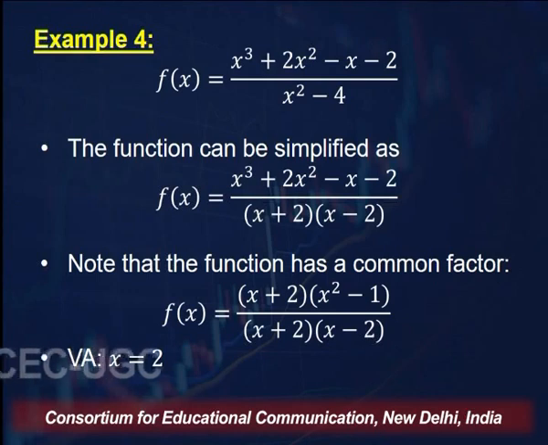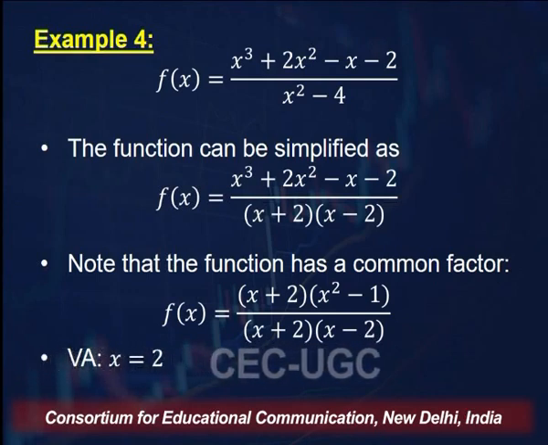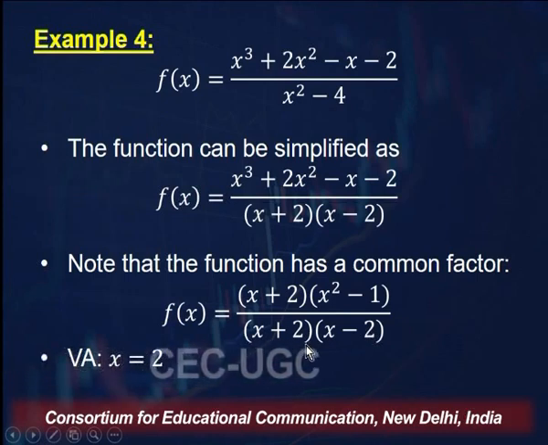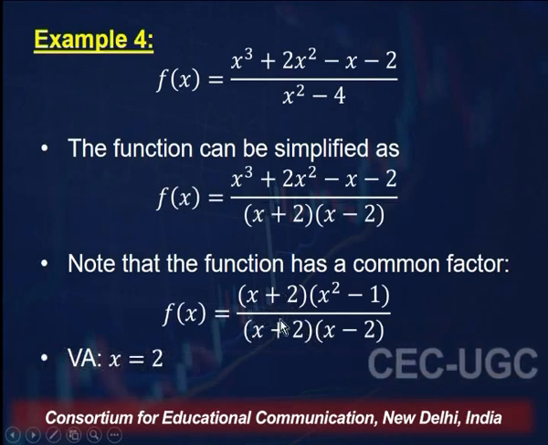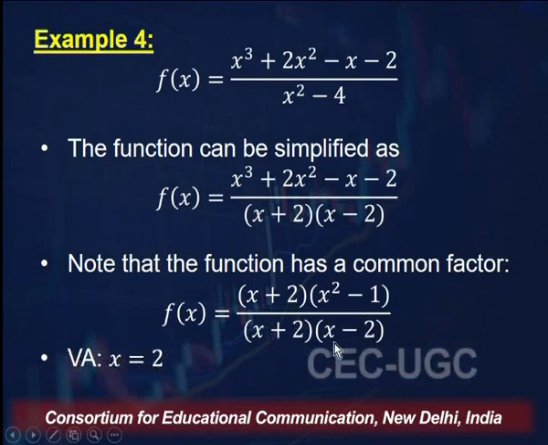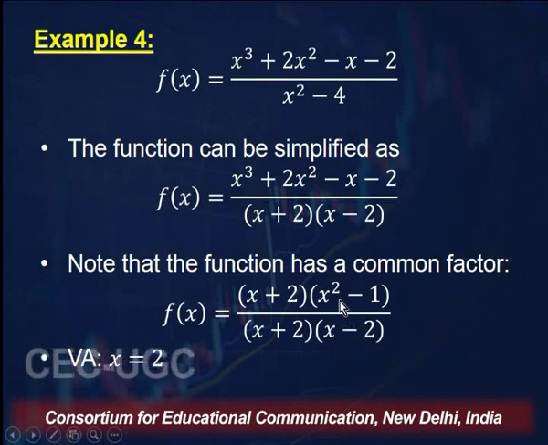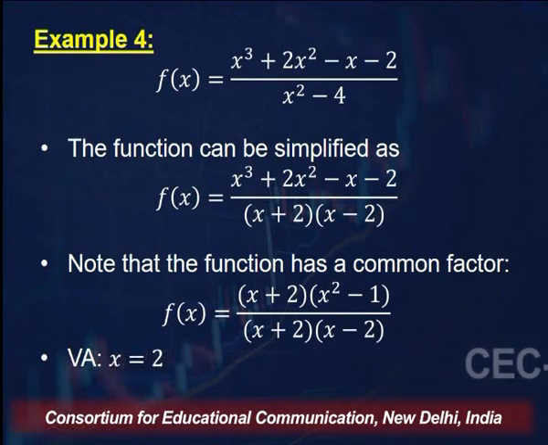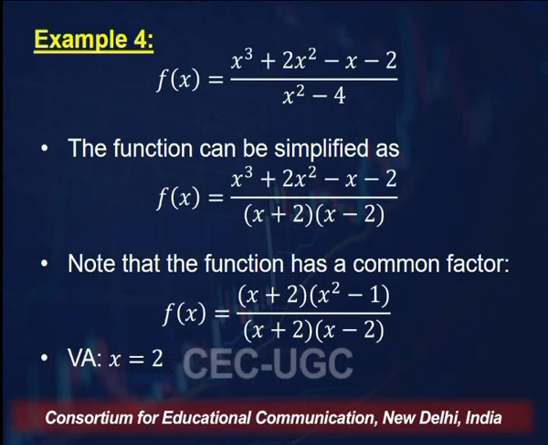We haven't done indeterminate forms, but we'll be doing that in a couple of lectures. So here, if I take the limit as x approaches minus 2, because of this common factor, this common factor will get cancelled. So the limit is not plus infinity or minus infinity as x approaches minus 2. When you cancel out these factors, you can substitute minus 2 in the denominator, you'll get minus 4. And when you substitute minus 2 in the numerator, you'll get 4 minus 1. So that's basically minus 3 by 4. So as x approaches minus 2, the function is tending to minus 3 by 4, not infinity or minus infinity.